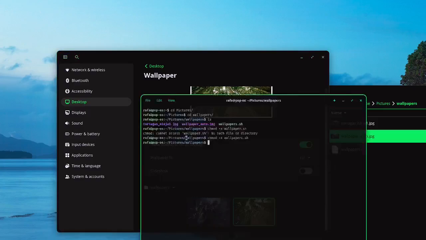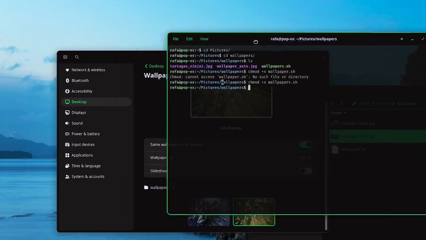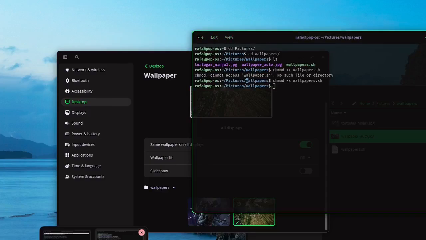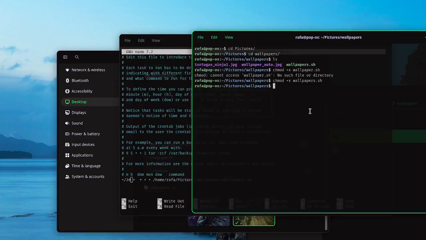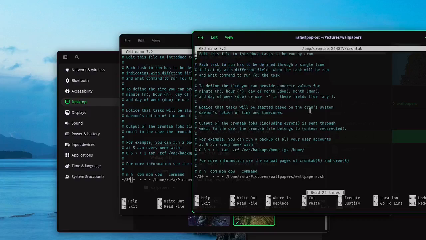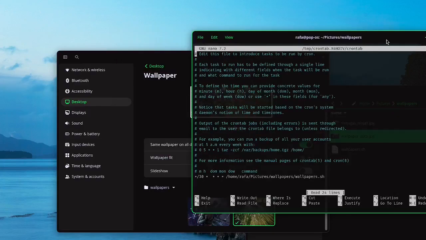And finally we will open our cron file, and I already opened it with crontab -e. Okay, it's the same. At the bottom of this file there will be the task for calling this wallpapers.sh code that will be running every 30 minutes.